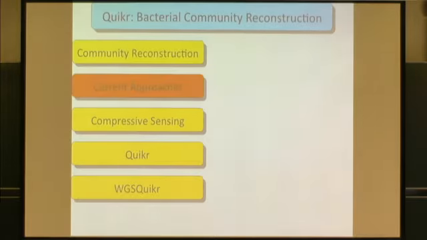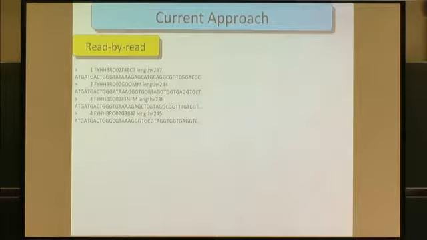Okay, so current approaches. What do people do currently? Well, read by read is basically at the very highest level the kind of paradigm that people are using to be able to answer this reconstruction question. So as an example, if you have your data set and it looks like this, what they're doing is they're taking an individual read and then doing, well, a bunch of computations on it. And it can be different kinds of computations depending on what kind of tool you're using.